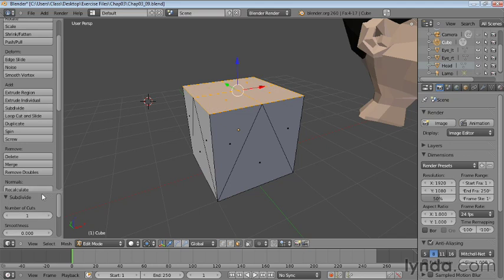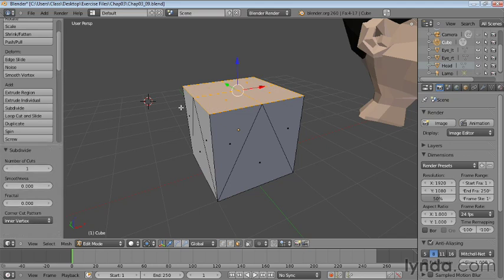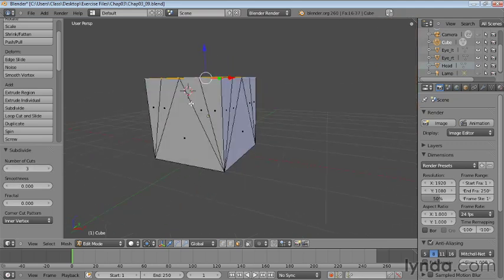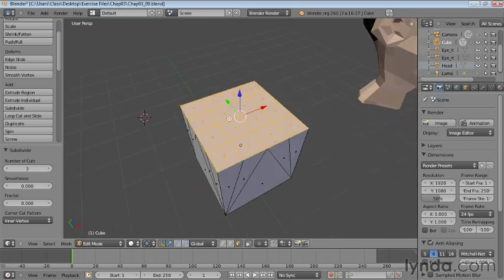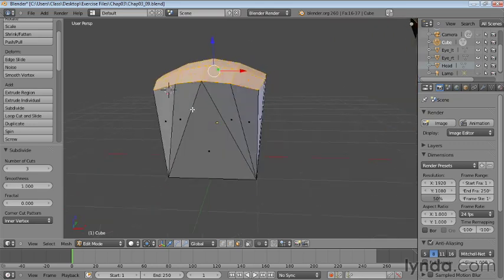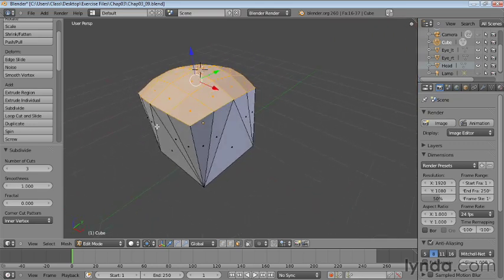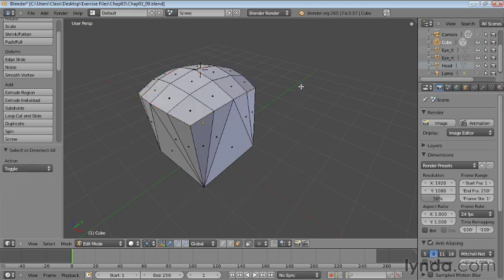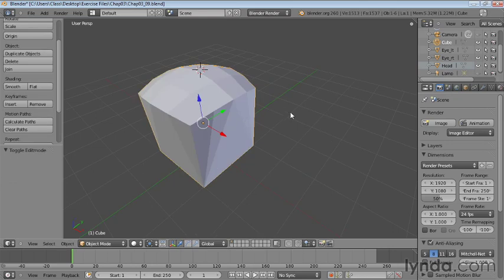And you can see how already the geometry is changing a little bit because I'm only subdividing part of it. So as I add more cuts, you can see how it's trying to make sure that I can just cut this face and still keep it connected to the others. And if I add smoothness, you can see how, again, I can just subdivide part of the object and not just the whole thing. So I'm going to go ahead and deselect this and hit Tab to go back into object mode.